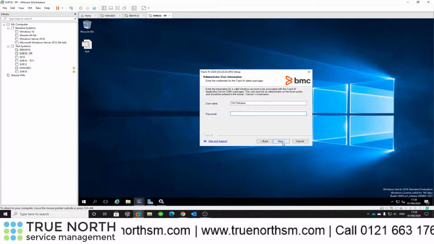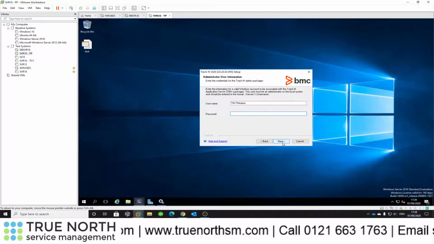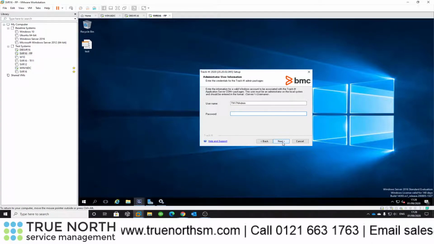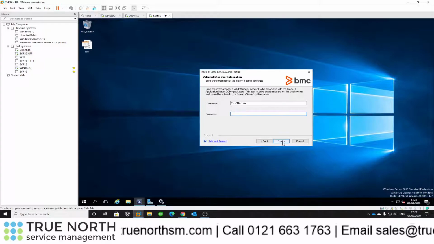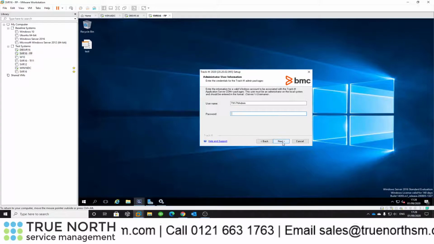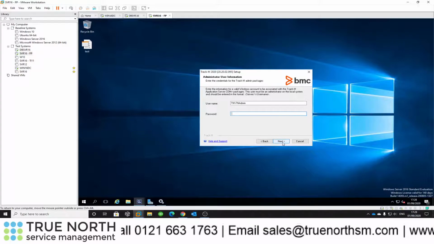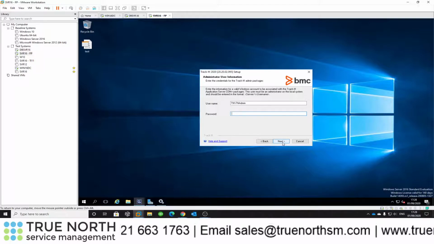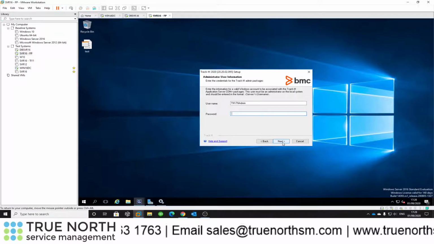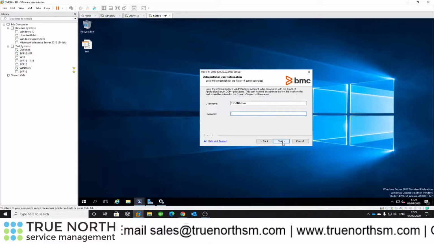So of course this is where it needs to be a local administrator. We've talked about, when you have your domain administrators and the machine is connected to the domain, that automatically becomes part of that local admin group, and you should be able to continue this installation with this.